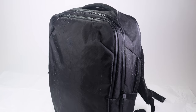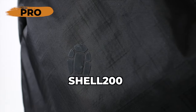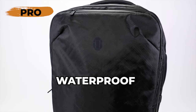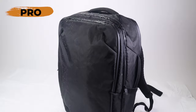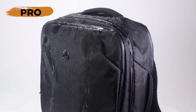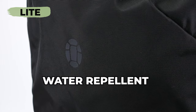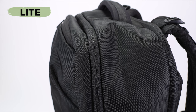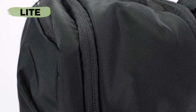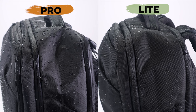The final difference, and maybe the most important, is the water resistance. The Tortuga Pro uses a material called Shell 200 — a sailcloth material that is waterproof, very tough, and rip-resistant. The zippers are also YKK water-resistant zippers. When you pair these two materials together, you get a very water-resistant backpack that will do really well in the rain. The Tortuga Light, however, uses Cordura ballistic nylon with a water-repellent finish. This fabric is heavy-duty with great tear and puncture resistance, but it's not waterproof, and it uses standard YKK fabric zippers instead of coated water-resistant ones. Honestly, the Light is nothing special in terms of water resistance — it's on par with other travel packs at this price point, while the Pro will be an absolute beast in bad weather.